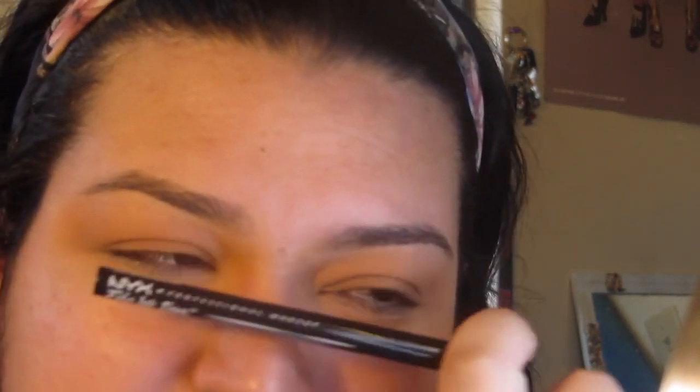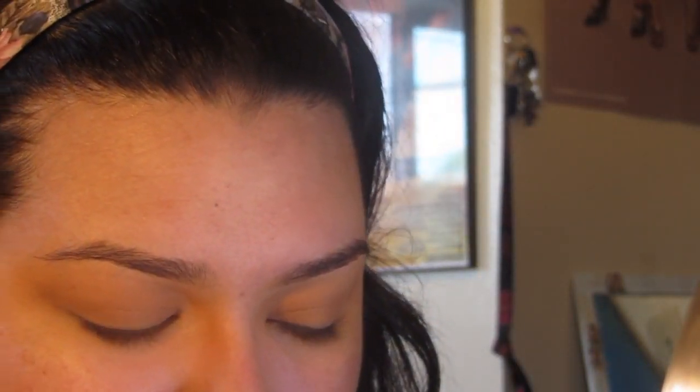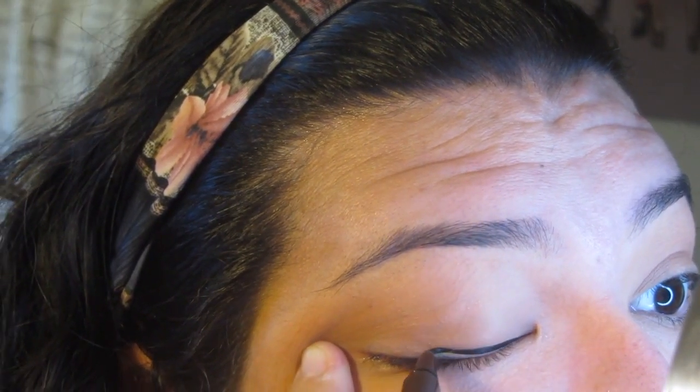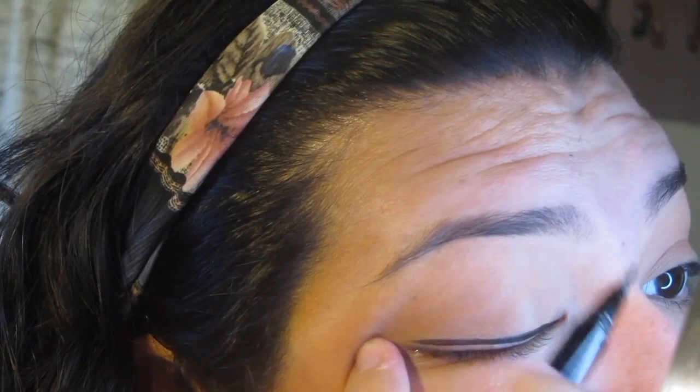It's always harder. I think I'm blinder in my right eye, so it's always harder for me to do the left eye because I can't really see it. What I use is this NYX eyeliner thing. I used to use ones that you would dip in all the time, but I got this one and it hasn't dried out at all in a really long time, so I really like it. So what I do is I start from the inside — I kind of outline my eyeliner first, and then I do the wing, and then I just color it in, basically.